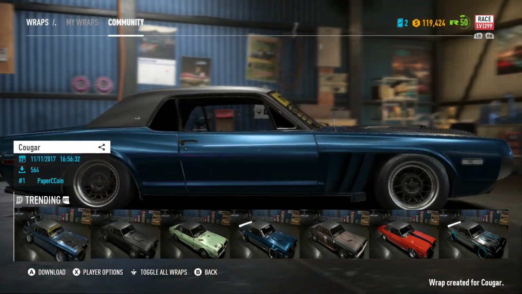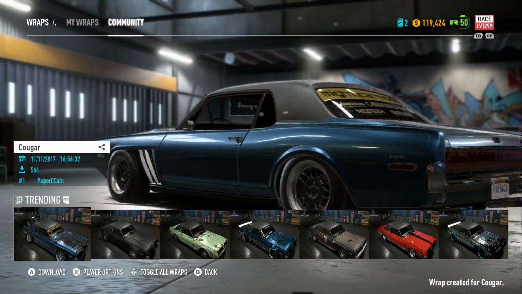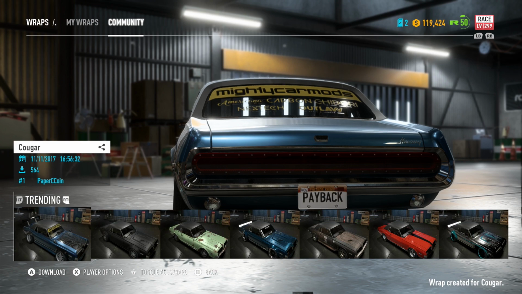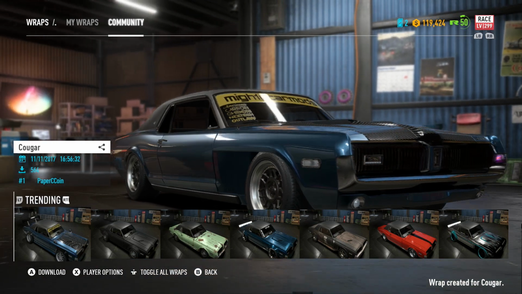There are some crazy nice designs for this thing. Okay, this is really nice. I really like this design. Whoever made this, that color is absolutely beautiful, and of course, it has the Mighty Car Mods stuff at the top. I like this design. I like this color a lot for this guy. I think it suits it really, really well.